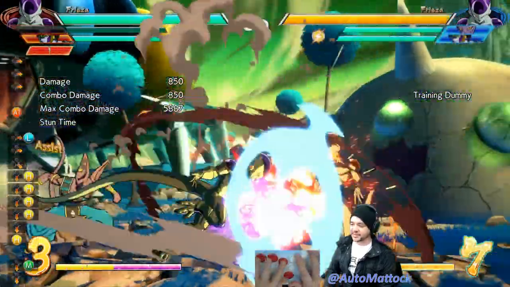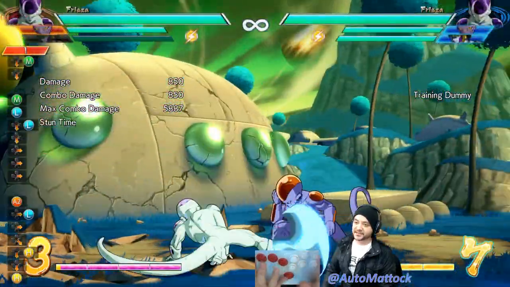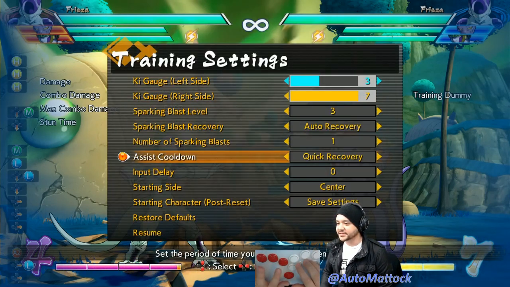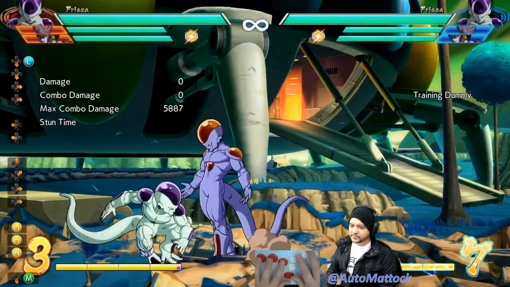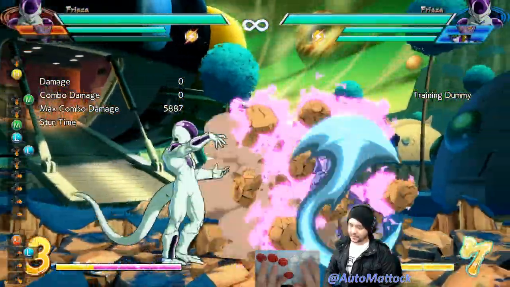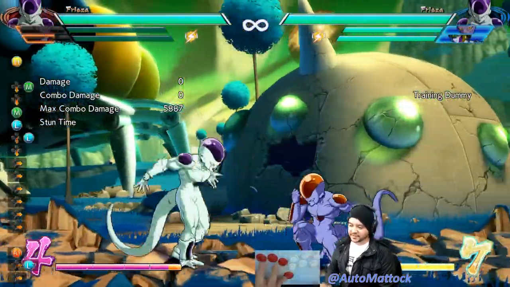So here I use my assist. And I use my other assist. Now my assists are cooling down. Oh, I should put this on display. Training settings. Assist normal. Alright, check this out. Get up there! I messed up. That's too big of a hole there. Just to get the idea here. Looks like this next one.